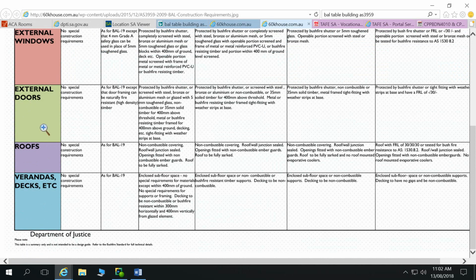So certainly it's a really handy table, because if anybody has read AS 3959, it is actually a very difficult document to navigate, because for example, they will say subfloors. You need to do this, unless you do this. And if you do that, then you can do this and this and this, according to that table, which is an appendix, or according to this piece, which is referenced further up here. That might be just for working out the stumps and stuff. It is fragmented around the place so much, and then it also builds up.